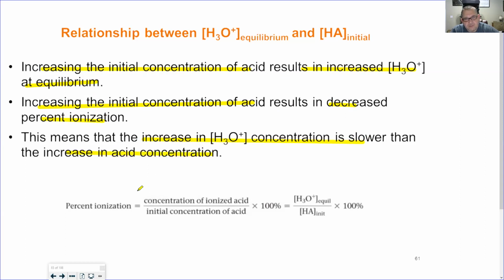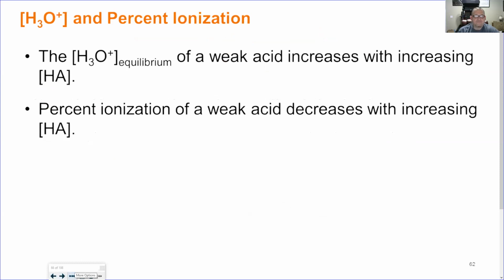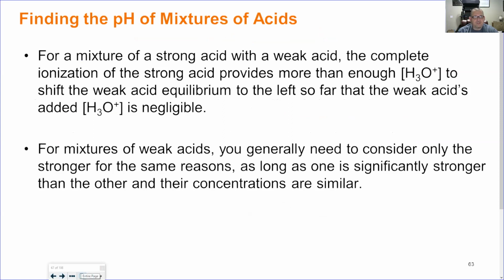So it's not just a fixed relationship where I can say that for acetic acid, 10% of the protons are going to come off and it's 10% ionized all the time, or 5% or any other number. What happens is that the extent of the ionization changes with the concentration of the acid. So the hydrogen ion concentration for a weak acid increases as I increase the concentration of the acid, but the percent ionization decreases as I increase the concentration of the acid. Those two things are fighting each other and going in opposite directions.